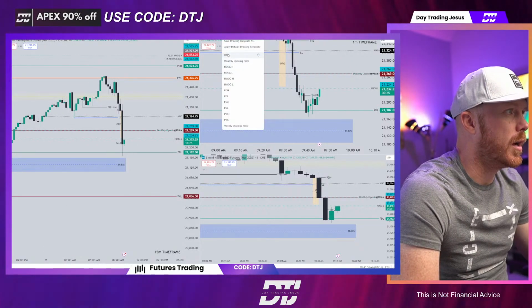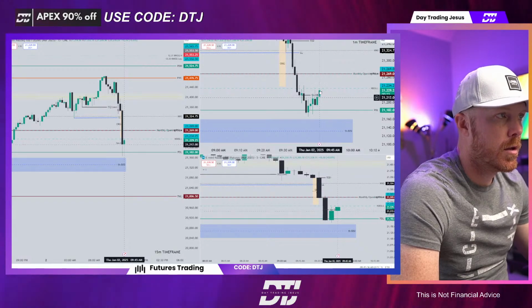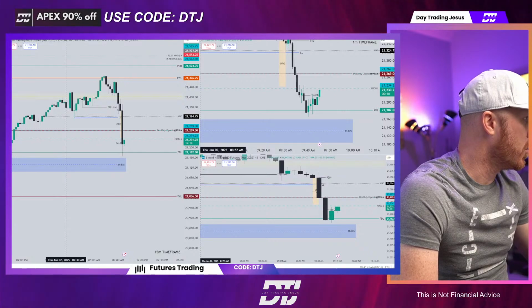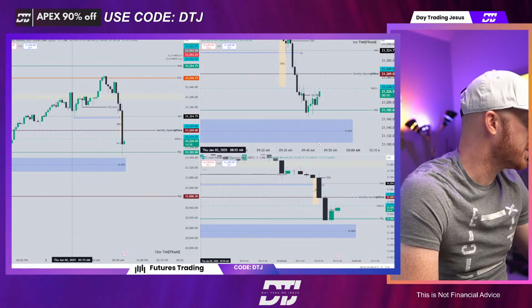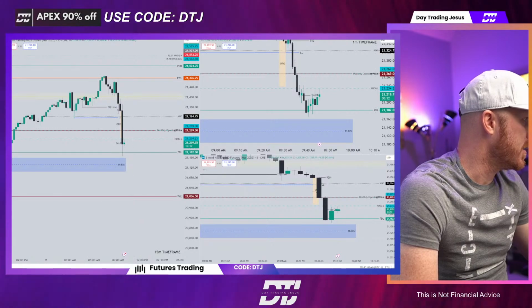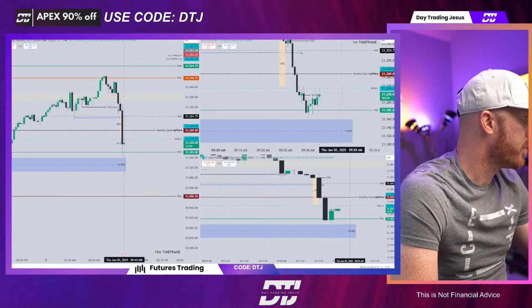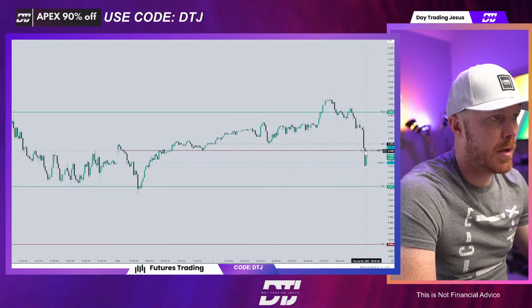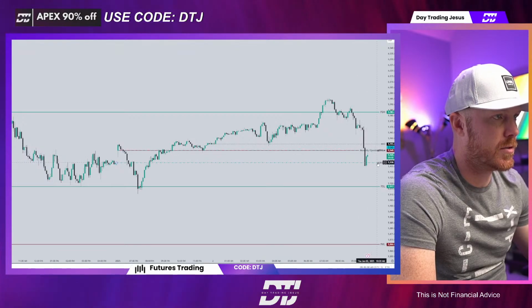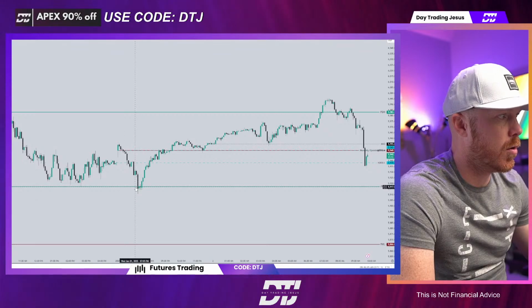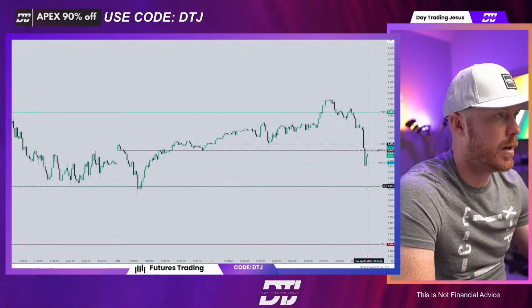I'm still marking up ES here while we're waiting for price to do something. I like to use ES more frequently than I have been in the past to see what price is doing, to see if we get any SMTs and such. So here's what we have so far on ES. We got the monthly opening price overlapping with the new day opening gap high as we expect. Here's the new day opening gap low. We filled that. We hit the previous day low over here, but we haven't hit it over here.